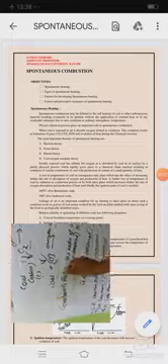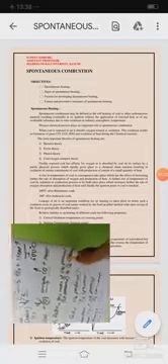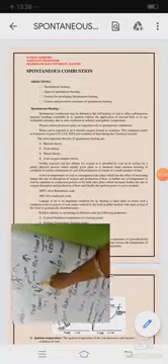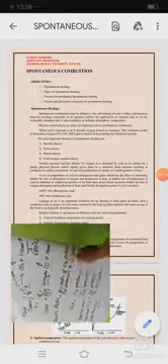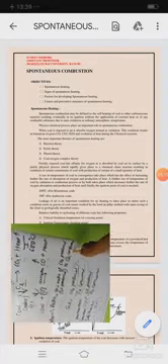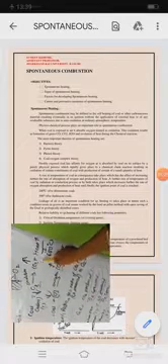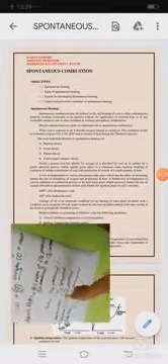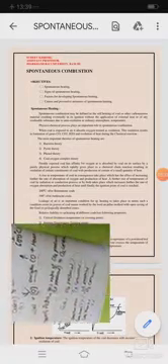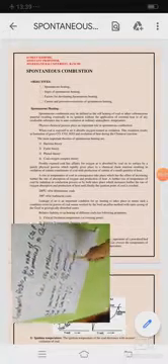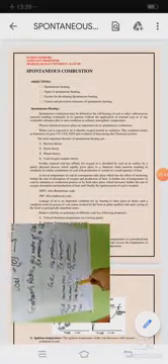Now we'll be discussing one important term called Graham's ratio. It is a ratio of carbon dioxide produced to O2 consumed. When coal and oxygen combine, it forms carbon dioxide or carbon monoxide. Coal is consuming the oxygen to produce carbon dioxide, so CO2 is produced and O2 is consumed. Graham's ratio is written in short form as GR: CO2 produced by O2 consumed, or CO produced by O2 consumed.